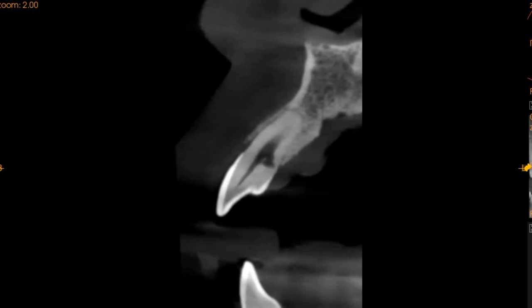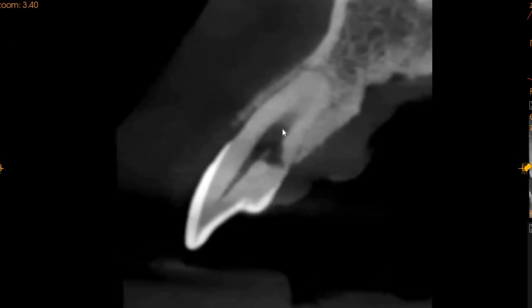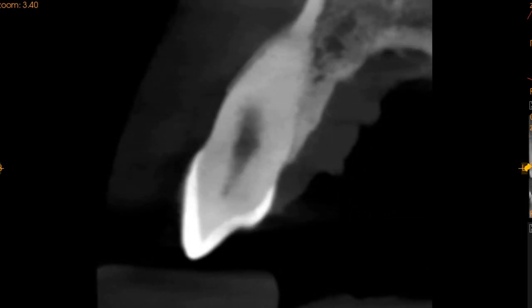There does not seem to be perforation, but this, as you can clearly see, is going to be a challenge to treat because this resorption needs to be treated as soon as possible. Otherwise, once the perforation is done, the prognosis of this tooth is going to be significantly lower. If we can highlight the approximate working length from the chamber opening area, it is going to be approximately 16 millimeters. Now, moving on to the canine region, the canine appears to be normal.